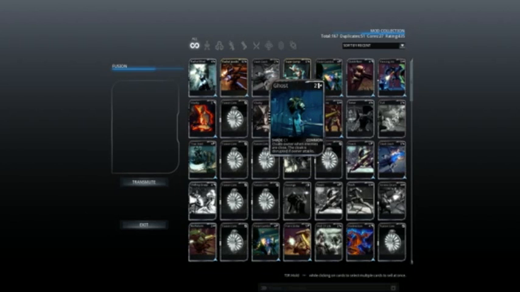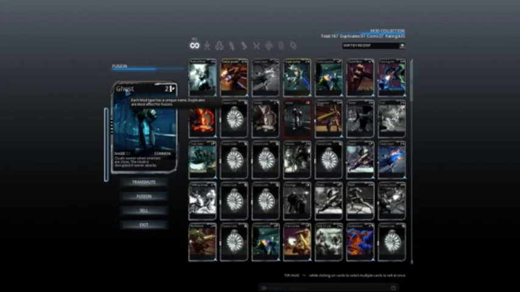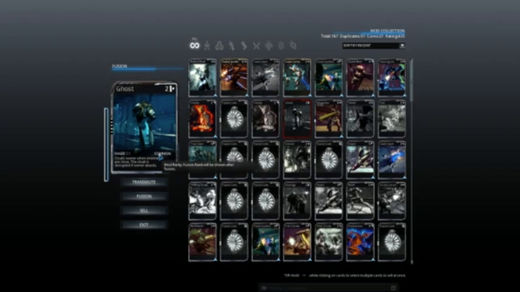So you'll see this card here is an ability card for the Shade Frame. It is called Ghost. It costs 2 points to equip, and it can only be used by the Shade Frame, like most Warframe ability cards. It'll have the name of the mod here, or the type of the frame the mod fits into. That can be a frame name or a weapon name, depending on the mod. The rarity is to the right, common, and a description of what the mod does.